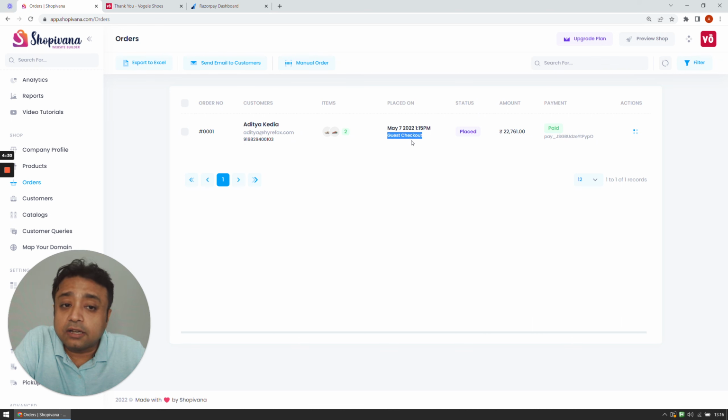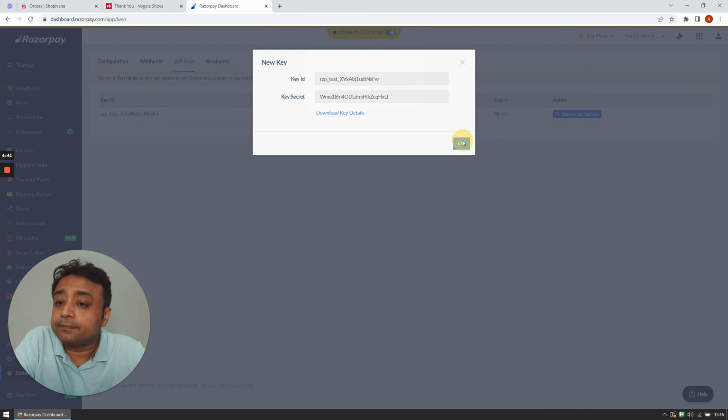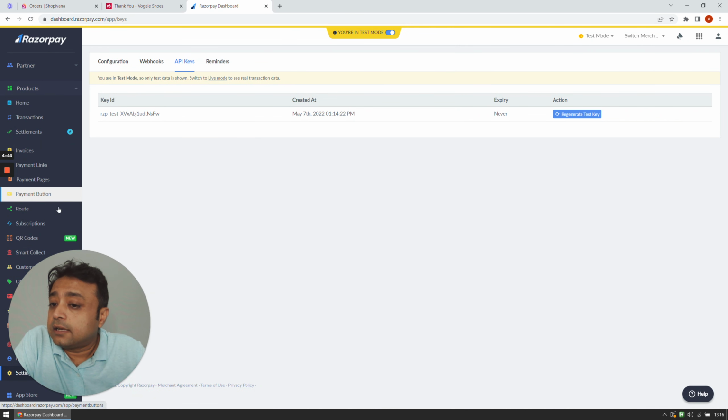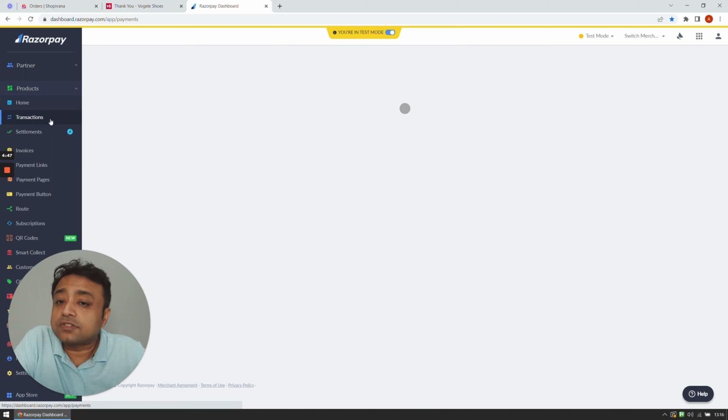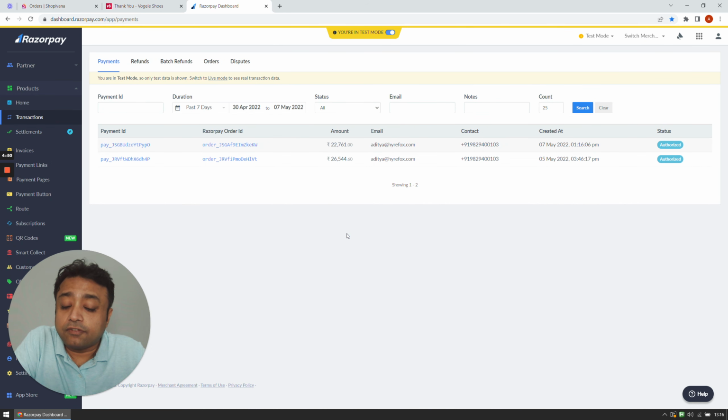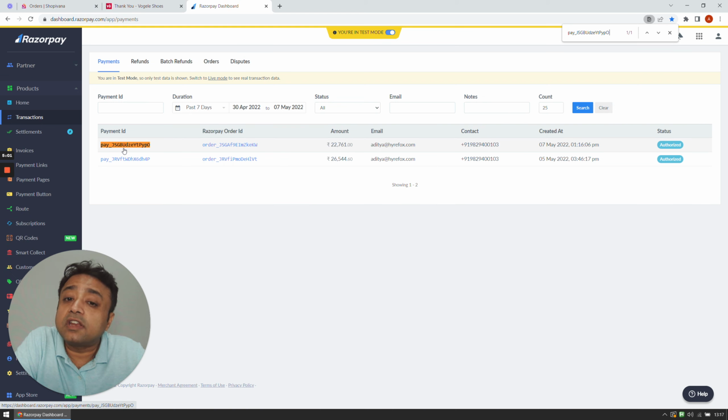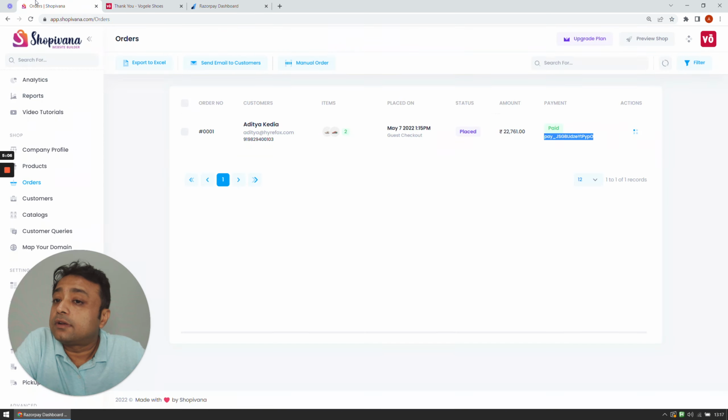Remember that we were doing guest checkout. That's why it's showing me this. It's showing me that the payment has been paid, as well as this is the payment reference. I can cross check this, so I can go back into my RazorPay, look into transactions, and if I search for this payment key that we actually copied from here, I can match that payment ID with this ID. Now, this can sometimes be very helpful because you can then track these payments individually if you want later on. And that's about it. That's how you actually integrate RazorPay into the system.